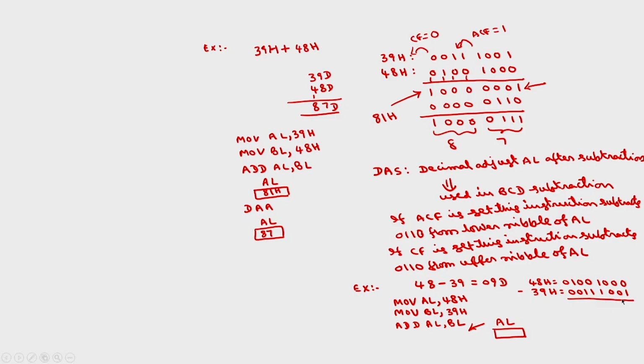As we are discussing the different flags of the microprocessor, the auxiliary carry flag will be set during addition if there is a carry from the lower nibble to the upper nibble. During subtraction, if there is a borrow from the upper nibble to the lower nibble, in that case also the auxiliary carry flag will be set. Here if I want to subtract 0 minus 1, you have to take a borrow. If you take the borrow, this becomes 2, 2 minus 1 is 1. Again, to perform 0 minus 0 no borrow is required, but it has already given one borrow, to pay that it has to take another borrow. So this becomes 2, out of which 1 has been given, so 1 minus 0 becomes 1.